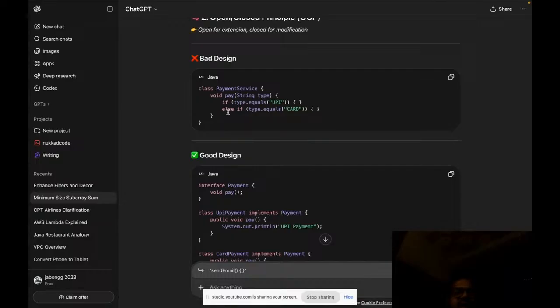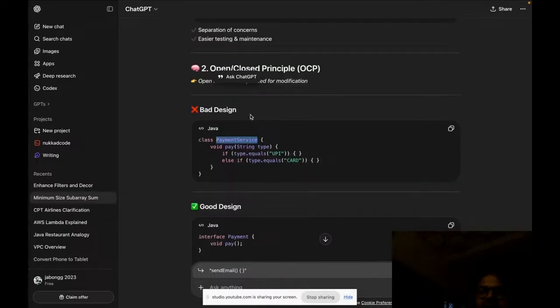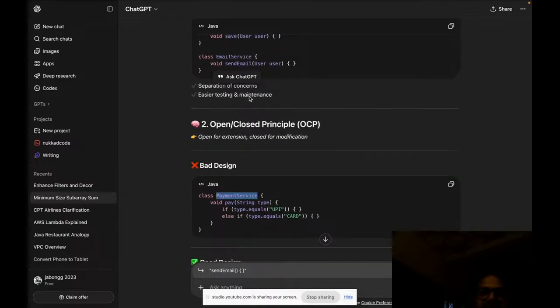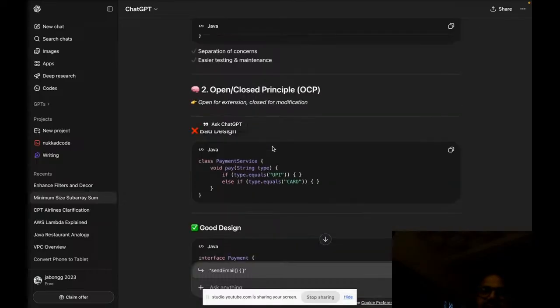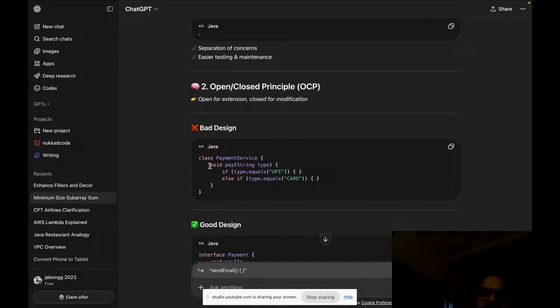We have to again add an else if type equals QR. In that case, we need to modify this payment service again, but the class should be closed for modification and open for extension. So it is not closed for modification; we need to add modification for each different type.